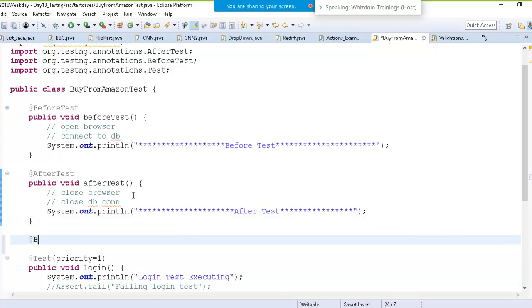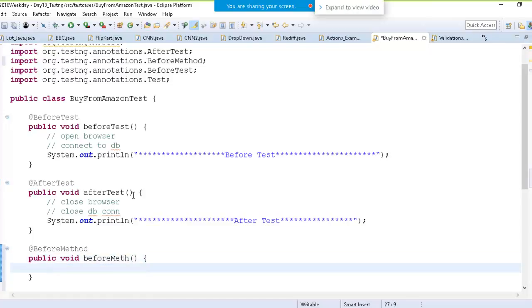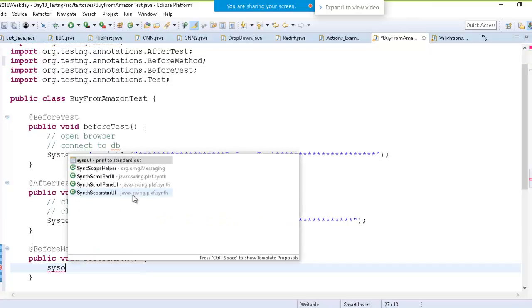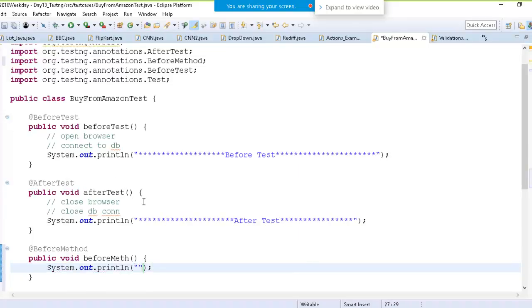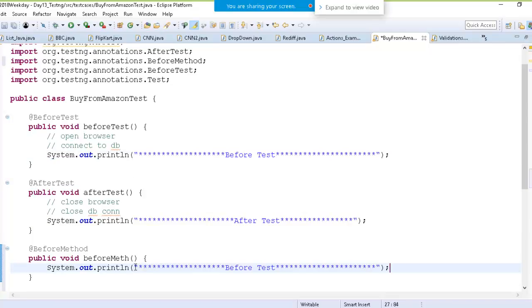Okay, there is another function known as @BeforeMethod. Public void beforeMethod, and you type inside it "before method".